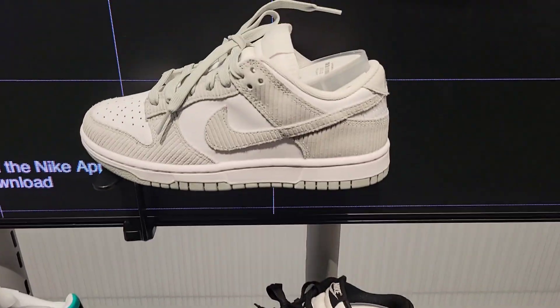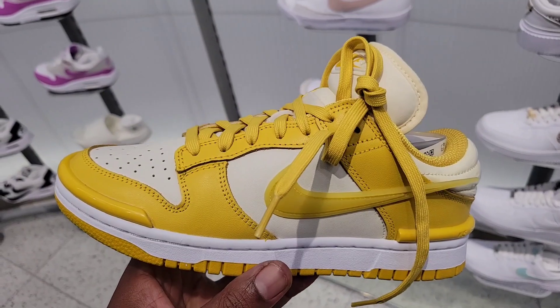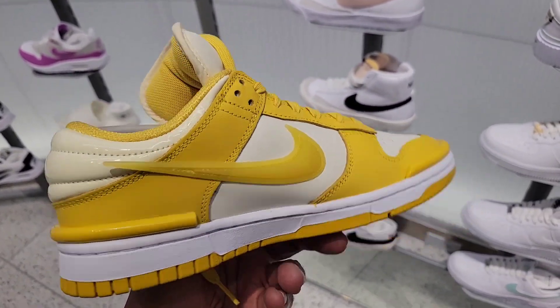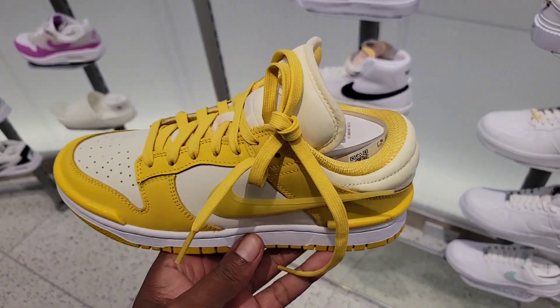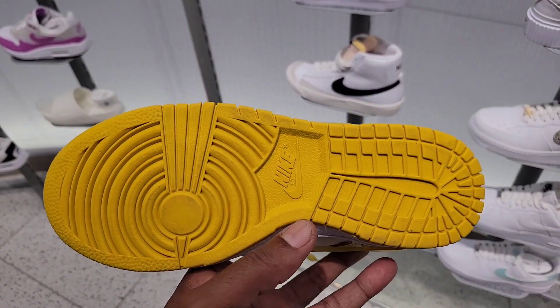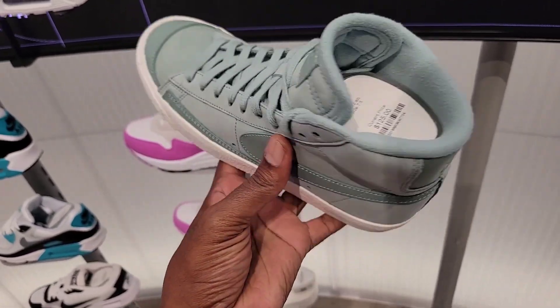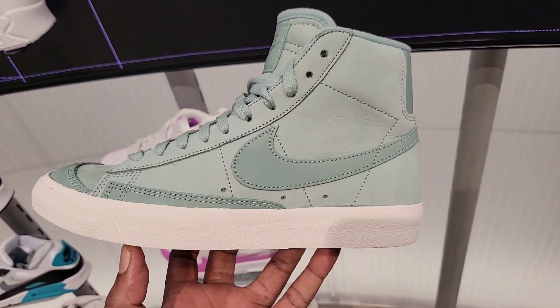They got pandas on deck too. This is like the Canary Yellow or Amarillo Yellow colorway on this Nike Dunk Low — not bad. University Blue is probably the best one so far, and maybe the black and white one. I like the color combination on this laser. Good materials, color combination not bad either.